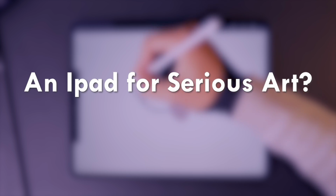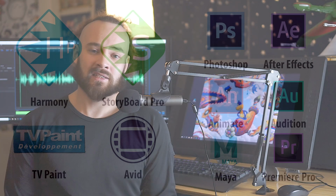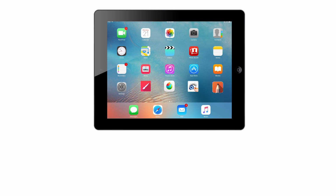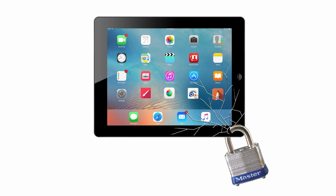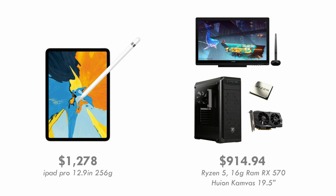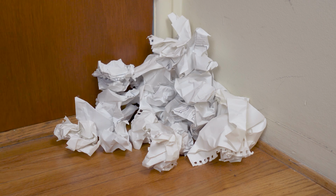If you already have one, an iPad is great if you're just starting out. But if you want to get more serious about art, you're going to want something that can run software that we actually use in the industry. Tablet devices are going to be limited by the app ecosystem. And for the price of an iPad Pro Plus pencil, you could get an affordable desktop computer with one of those Huion screen tablets. The last thing you want to do is invest your money into a device that could hold you back from being employable.